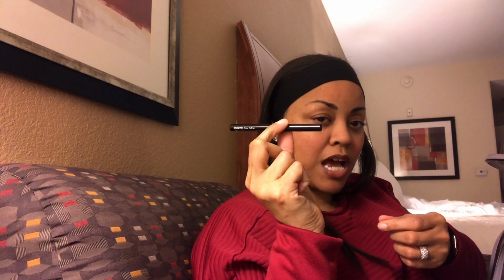I have a cuticle cutter, another brow definer, but this one is not a pencil. It's kind of like a liquid feathery, like, I don't even know how to put that into words. Nail clippers, never leave home without them. A hair tie, and sometimes when I'm trying to be on point with my eyebrows, then I'll use this as a guide. And that's everything that's in there.